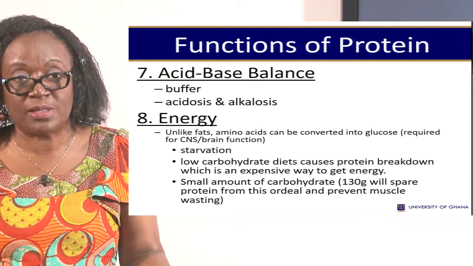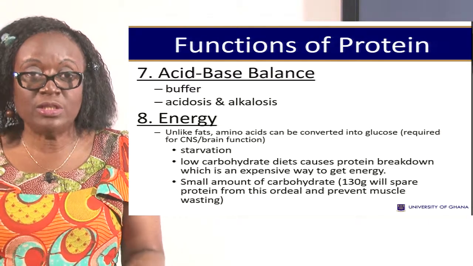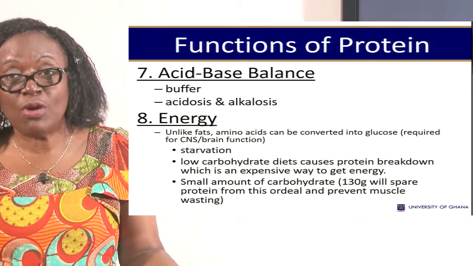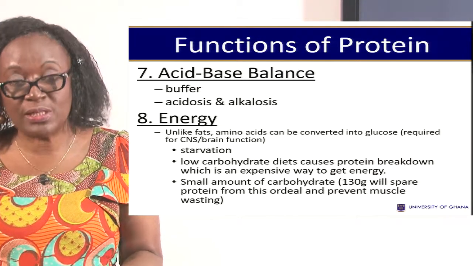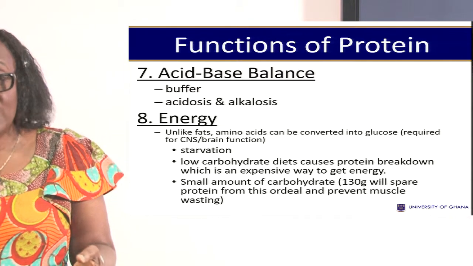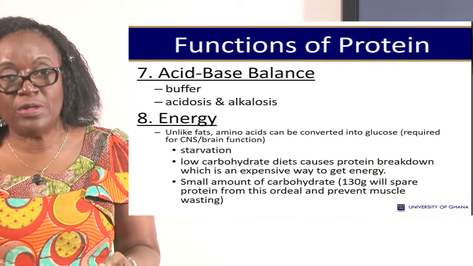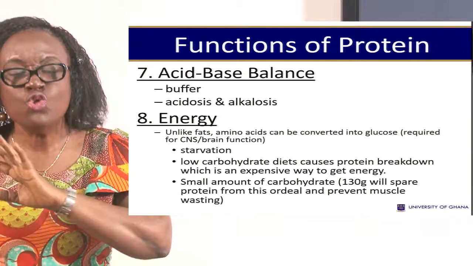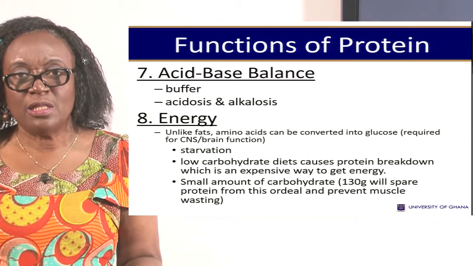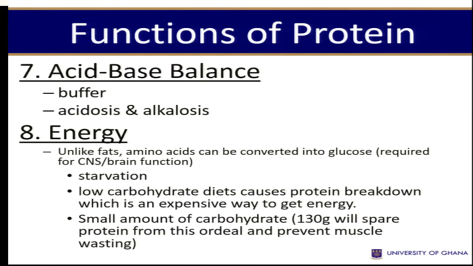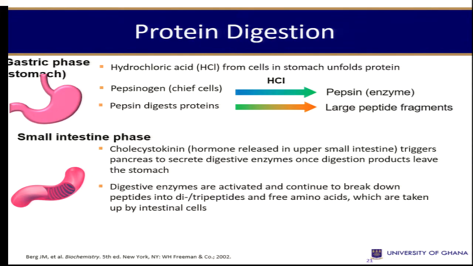You can count the ribs. So what it means is that we didn't spare protein, because there's no carbohydrate in the system. They are not getting food. So starvation. And that is what we see with the marasmic patients. So it is very, very important. Now, all these functions, no other nutrient can do it except protein. So it is important that we make sure that we have the minimum amount of carbohydrate in the diet so that we spare protein to perform its function.